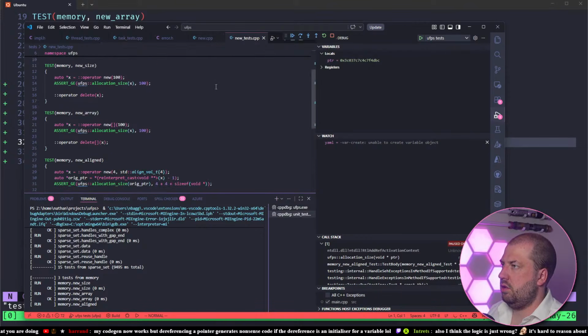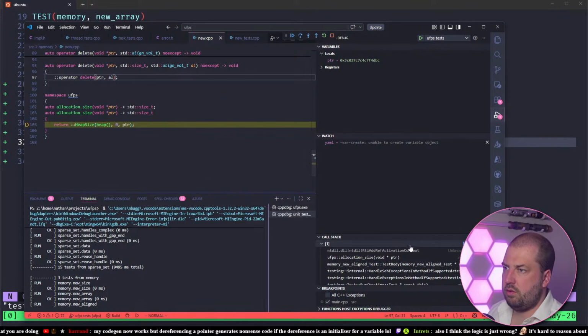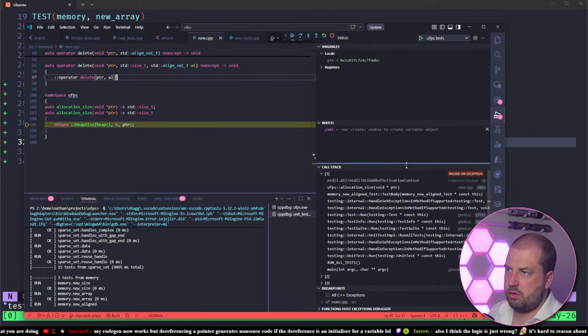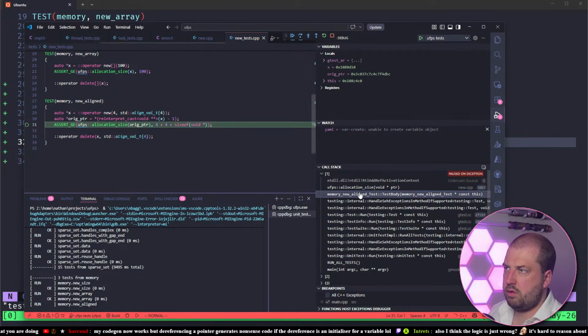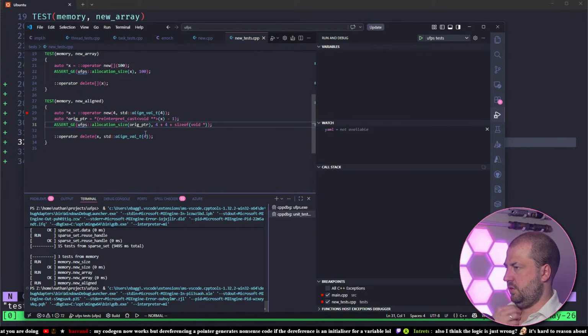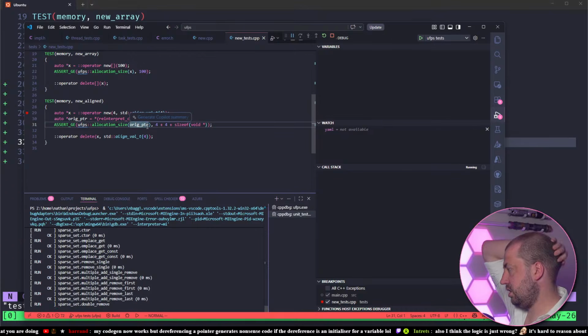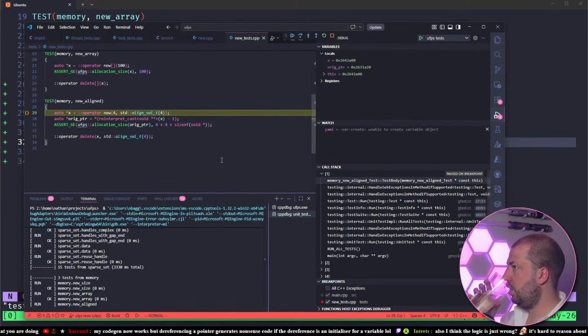So what do we do? Where do we go from here? I think we need to probably step into this. I will try and get it set up so I can run the unit tests under my debugger, but for now this is fine. At least it's working.